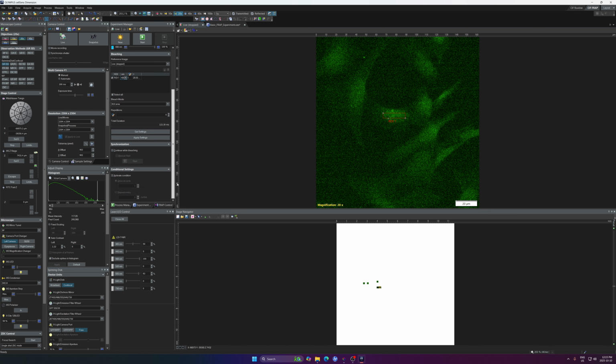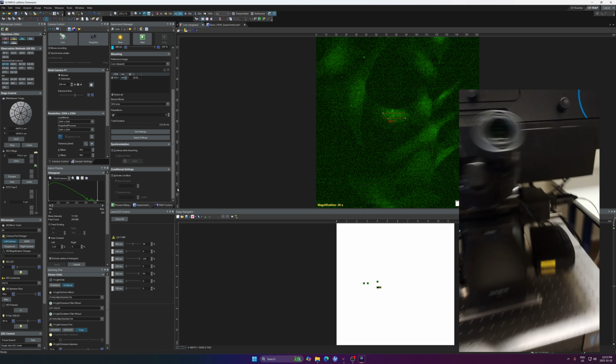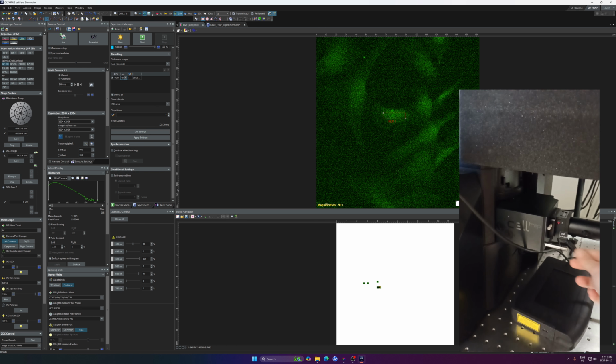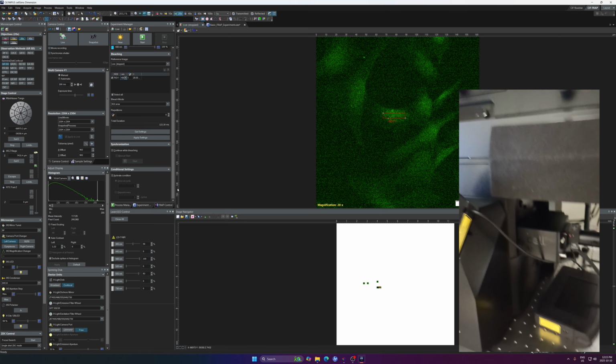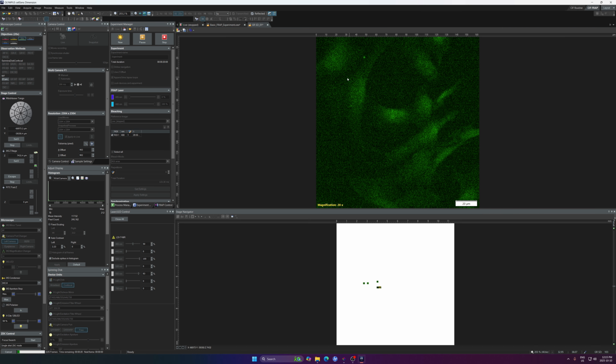And for a FRAP experiment, you have to do something on the microscope. Physically, you have to have a safety shutter inserted and a FRAP beam splitter inserted, and also make sure the lasers for FRAP are on. And when this is ready, we can just say start. And we'll take 5 frames first, and then zap this region.